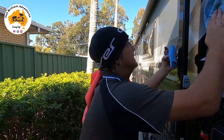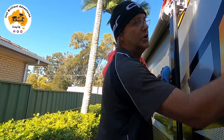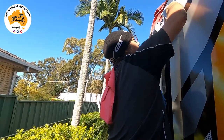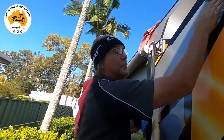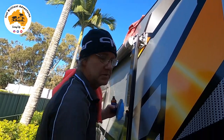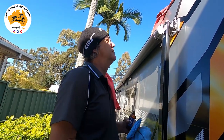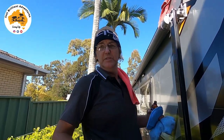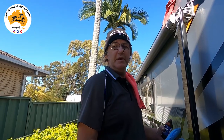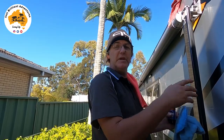Yes. Obviously you can also get the inside done. Yep. What on the inside do you do? We do mattresses, curtains, all your leather upholstery, fabric upholstery, everything that basically you sit on, touch, whatever. It protects against spillages of your drinks and stuff like that. So if you've got small children in your van and they knock over a drink, it's not gonna soak in and stain, it's just gonna bead and run off.